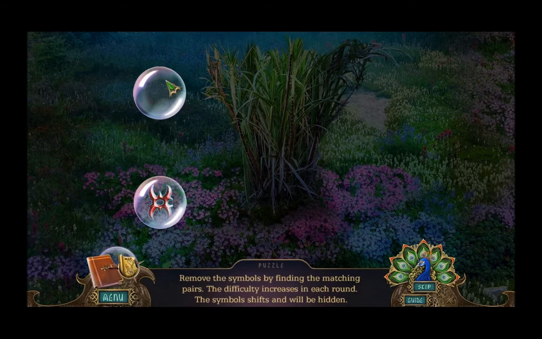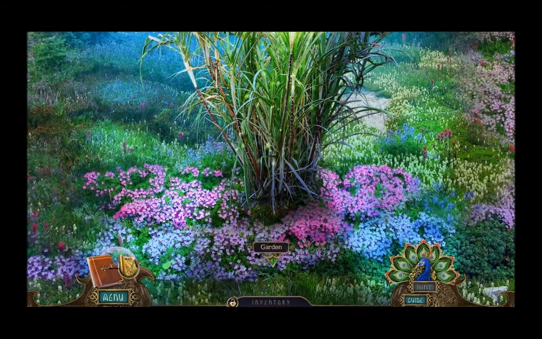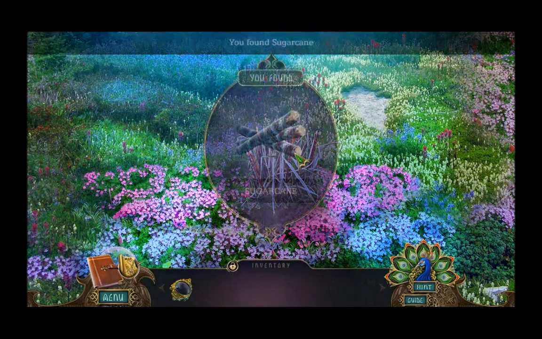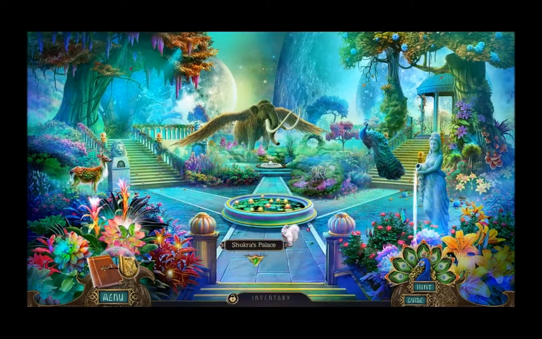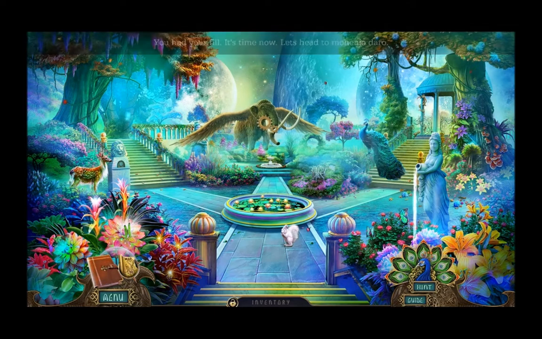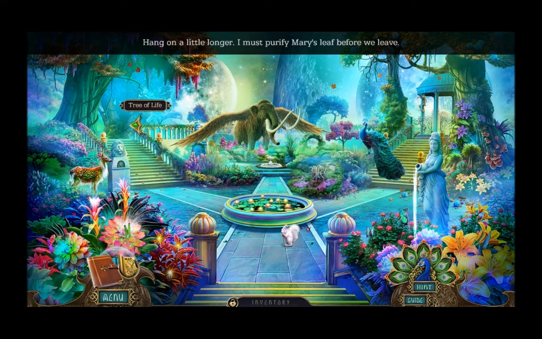Yes. So, can we have that now? Cut it with a sword, I think. That's it. Just gonna feed our woolly mammoth a whole bunch of sugar. There you go. Get all that energy. You had your fill. It's time now. Must purify Mary's leaf.